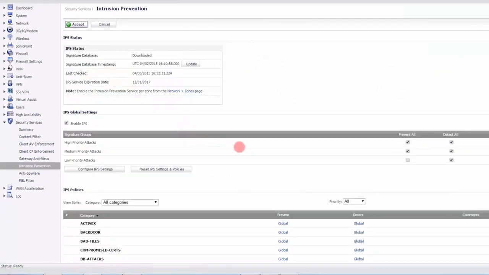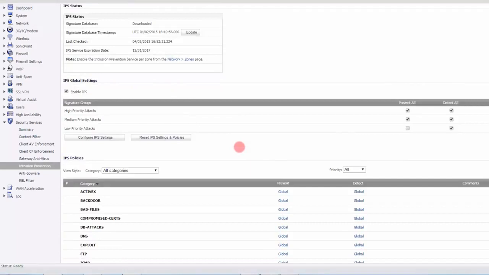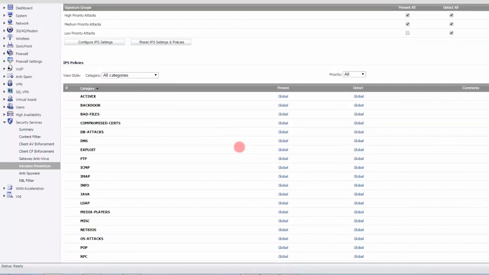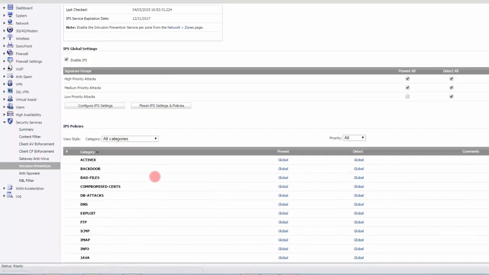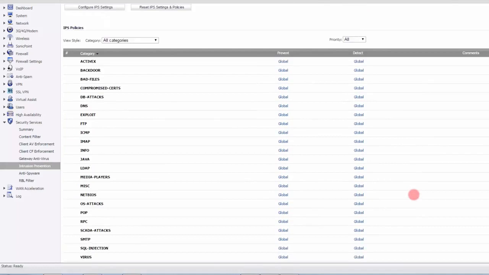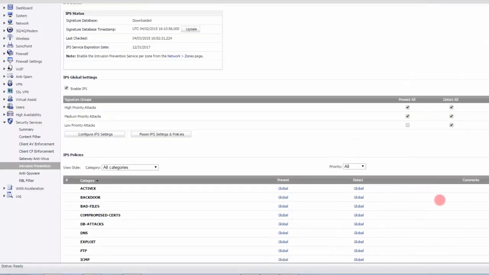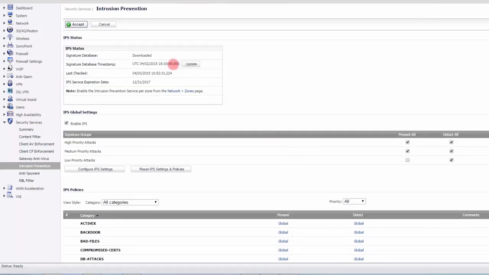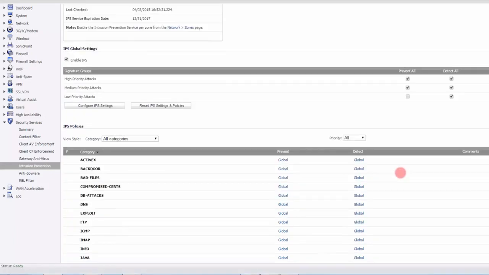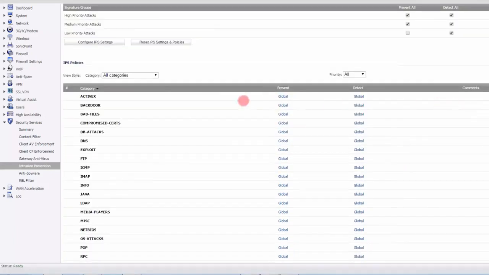Okay, here's your intrusion prevention service, and what you see here is all your policies. This is built in, and you have the ability here, if you just say enable this, you're going to get all the default signatures. If you look right here, you can see there's a signature timestamp, so this shows that they are updating your signatures. These are all the signatures that you have here.